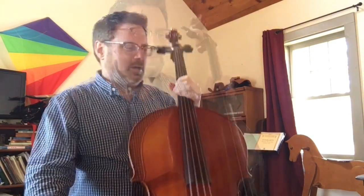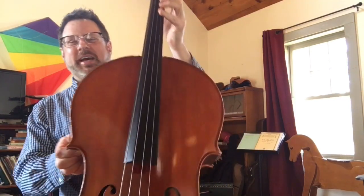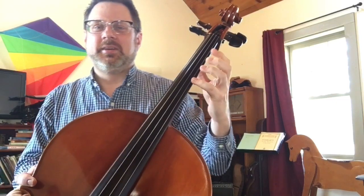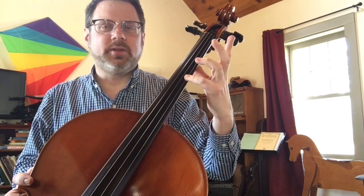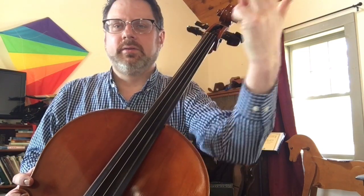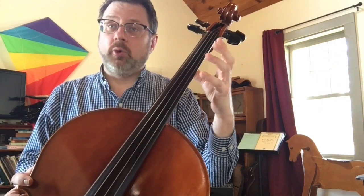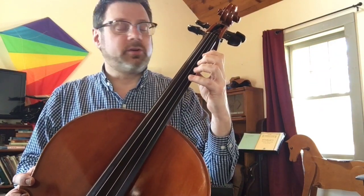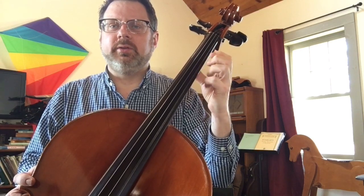This is kind of some neat stuff. So this is much easier than that. It's basically just plucking with your pinky. And what you want to do is pull the string to the side. So you're not pulling up into the air like that or pulling your hand away. Your hand should stay just like it normally is when you're playing. It's just going to come to the side. See, nice and simple, nothing crazy.